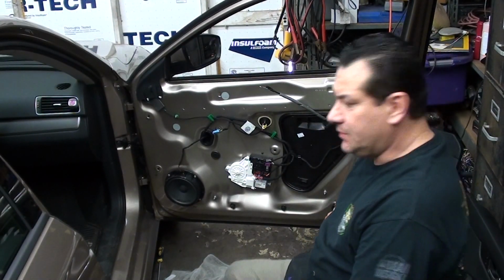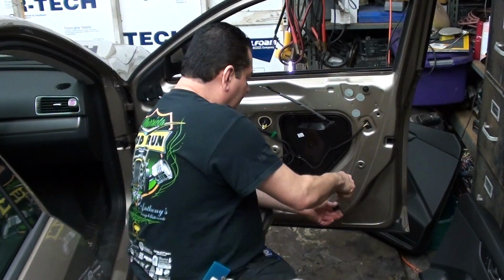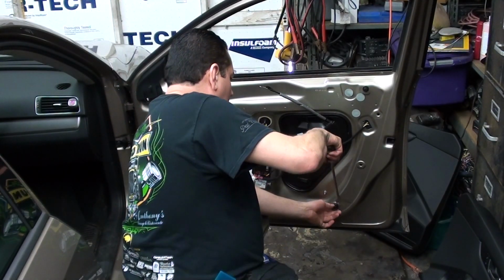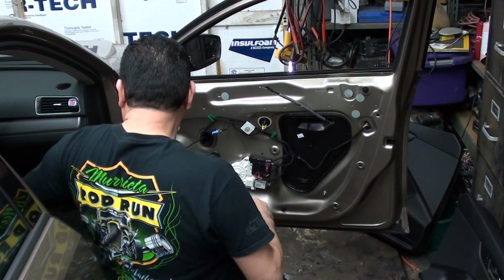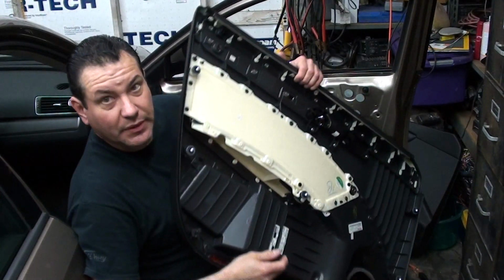Like I said, if some of the clips do come off, like this one came off down here, then just get your door panel tool, get as far back as you can, and then just basically pry it off and then put it back on the door panel. So it'd be down here.